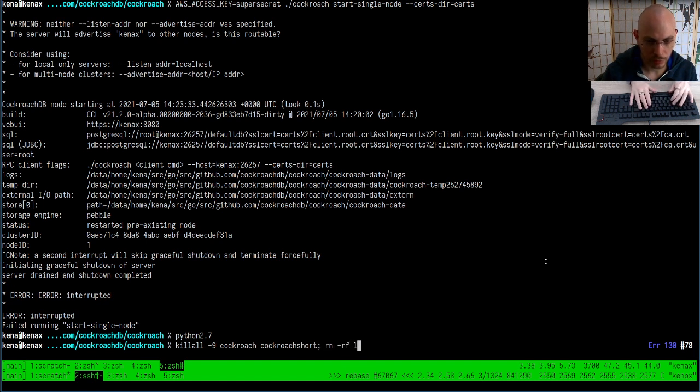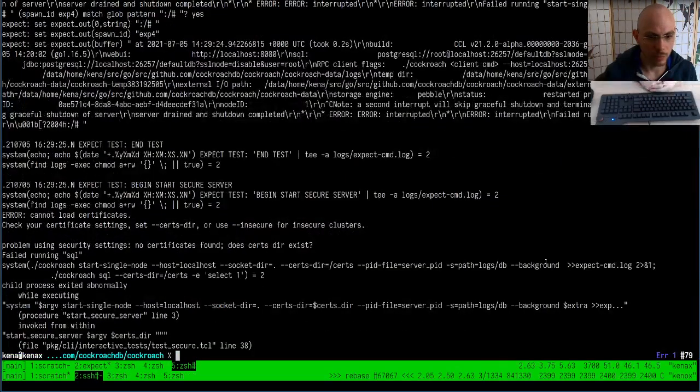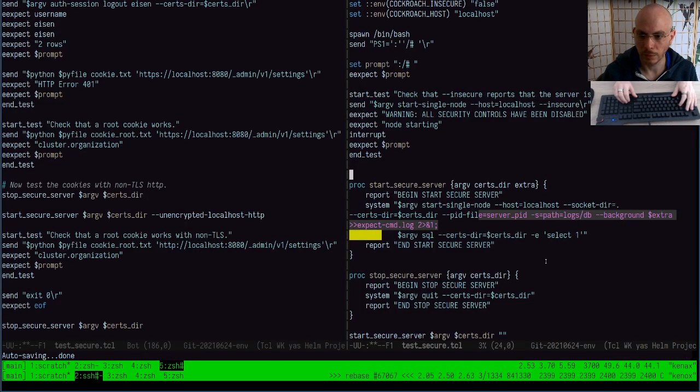Short. And then expect. And then we can see what's going on here. Cannot load certificates. Interesting. So what's going on here?